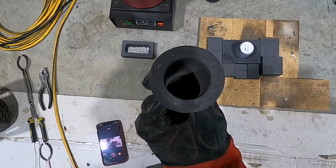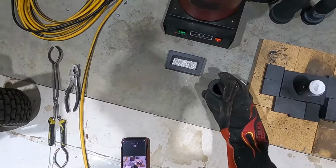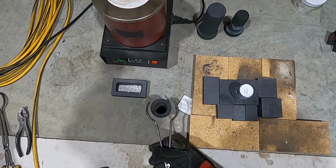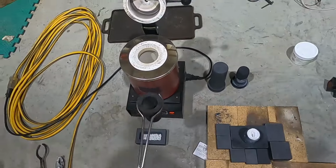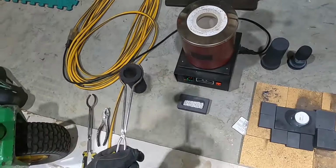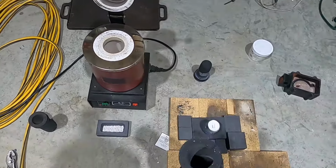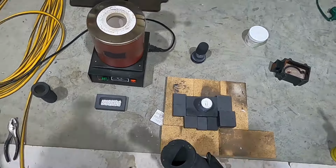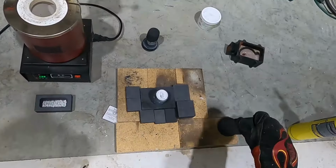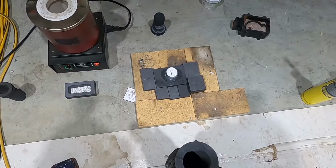This one is clean and good for pure silver. I don't know if it'll fit in this particular furnace though. Wants to go in. So we're going to be using the big one whether we want to or not. And it's clean, of course. Gotta be careful with them, they are delicate.